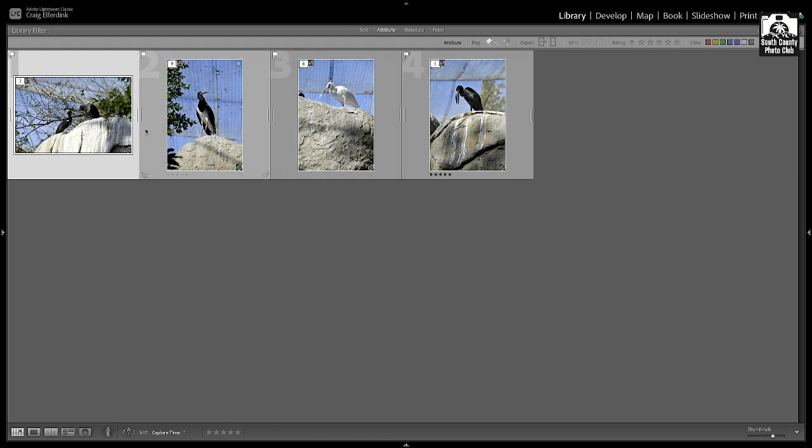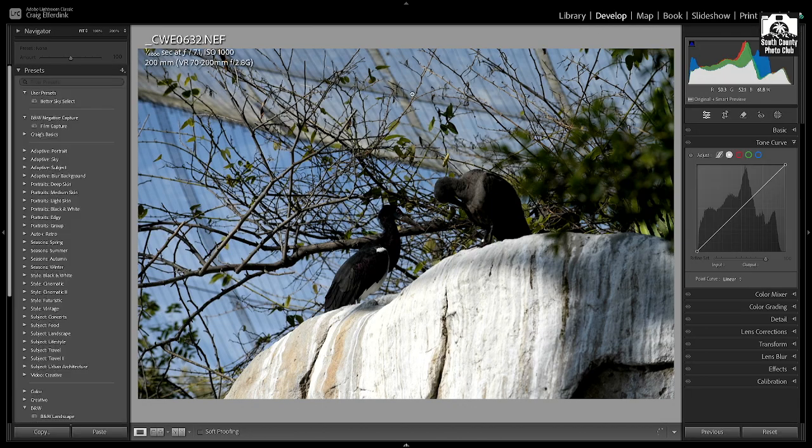Now from this stage, you could go into Develop, and you could develop each one of them, and those are supposedly the best 4 that you have. Now, here's another option.